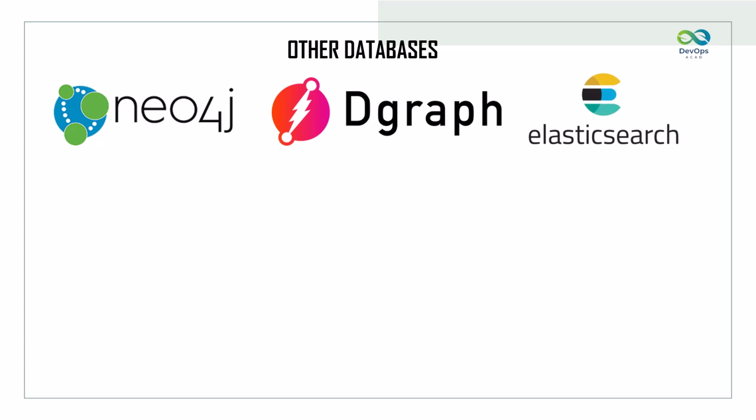And then the last one is what you call a search database. A search database, like your Elasticsearch, is actually used to search for data. So if you have log data, for example, and you're looking for something, Elasticsearch can be like a dashboard where you can aggregate all of that data and then create what you call indexes for each of the words that you're looking for. So Elasticsearch is one of those databases that can help us to handle that very efficiently.